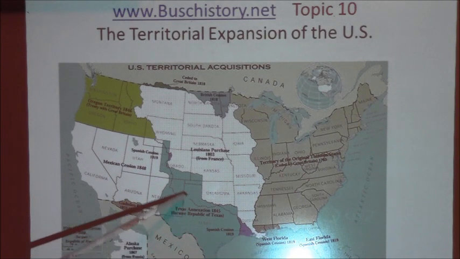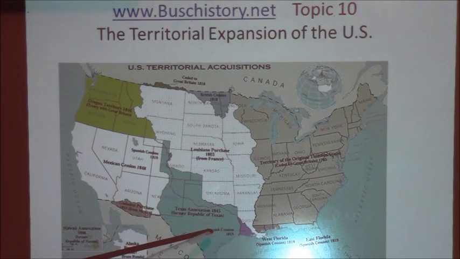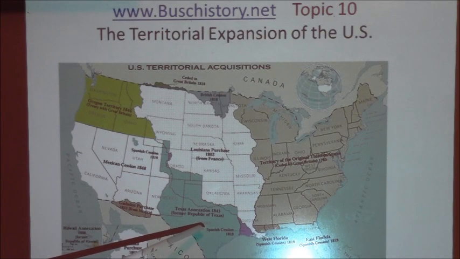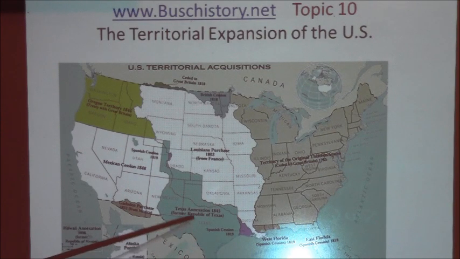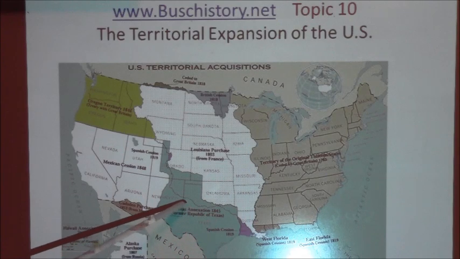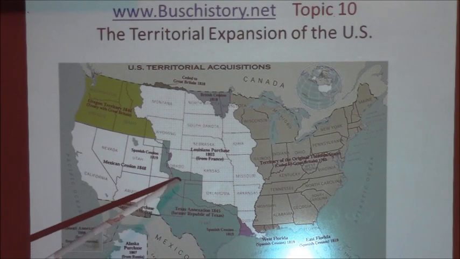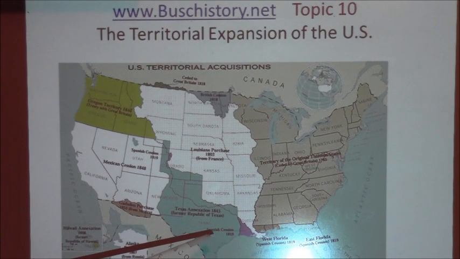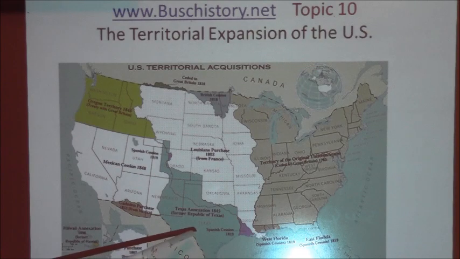In 1845, this will be the Republic of Texas, which will be annexed by the United States. Texas originally belonged to Mexico, fought for its independence, and then in the mid-1830s, it asked to be a state as part of the United States, and it was delayed for a while until James K. Polk became president, and in 1845, it is annexed by the United States, which is going to lead to the Mexican-American War, which we're simply going to call the Mexican War. And here's Mexico, to give you an idea. It's going to be over a border dispute, which I'll explain in a couple of minutes.